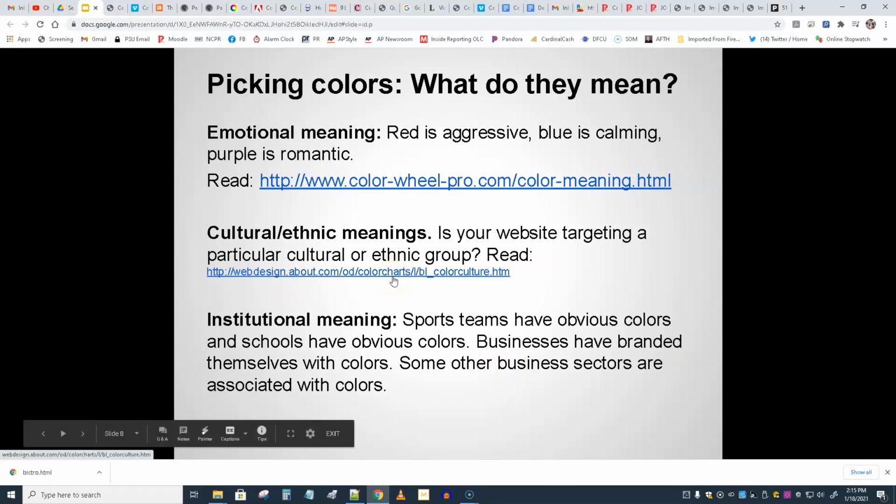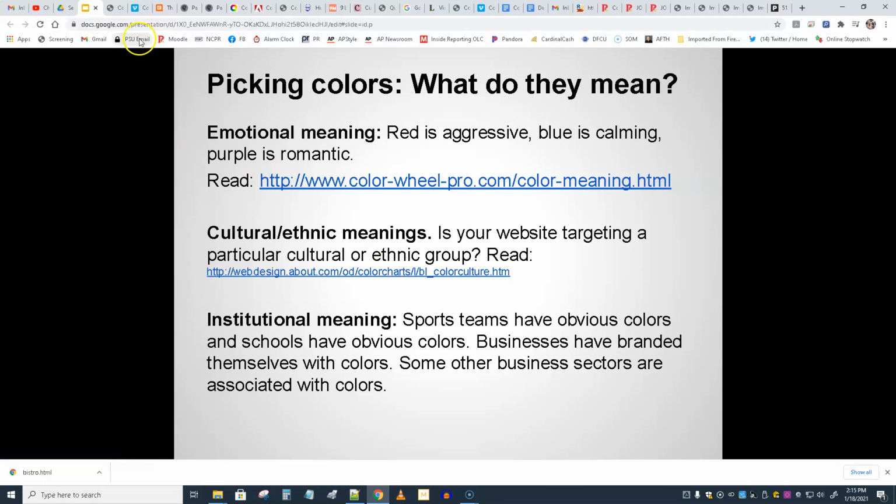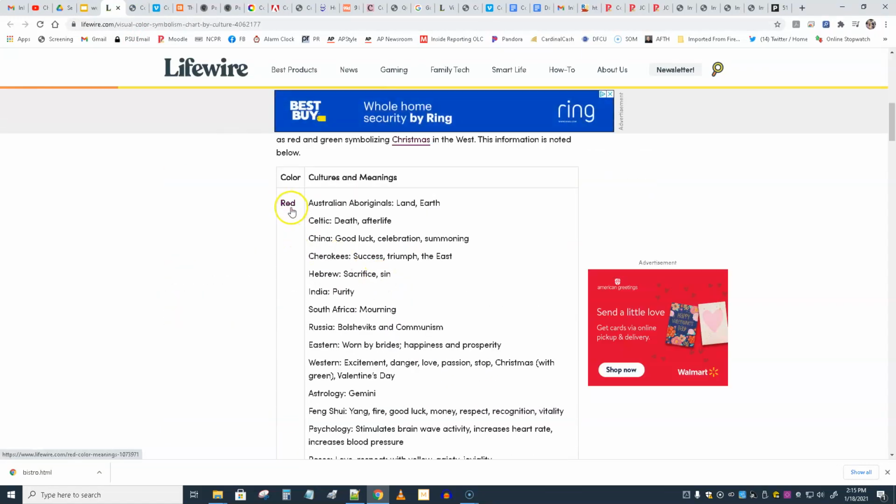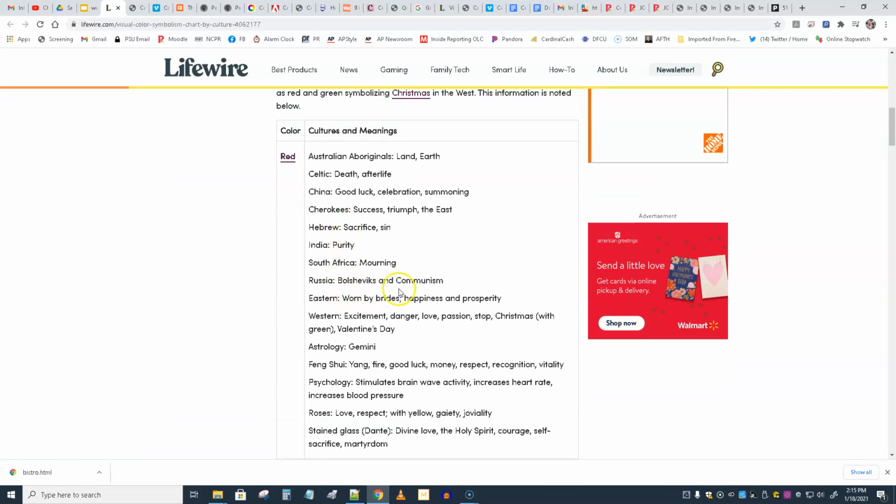What are the cultural and ethnic meanings of color? If your website is targeting a particular cultural or ethnic group, let's say maybe you're making a website for people in some subcultural group in India, that's going to appeal to them. Well, you have to know what colors mean there, because every cultural and ethnic group has certain meanings and feelings attached to certain colors too. So again, although this is extremely simplified, this idea that what does red mean in different cultures? In Russia, it might mean one thing, but maybe in some Native American cultures, it might mean something else.